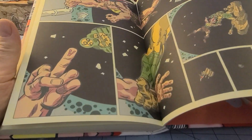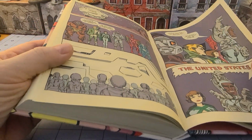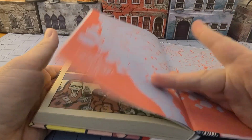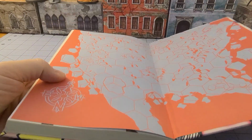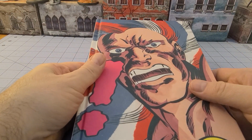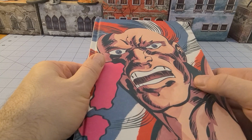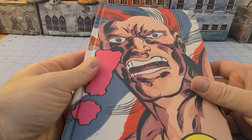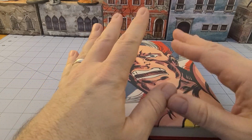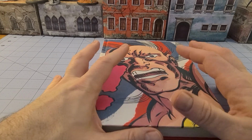That's my feeling. Like I said, it really feels like it wants to be of two minds. The United States of Barbaria. It wants to be very intentionally ironic, but then it also wants to play it up super seriously. And I think that is the intention. So I think if you go into a book like this with the right mindset, it definitely will have its appeal. I'd say this is also one of the calmer Tom Scioli books.